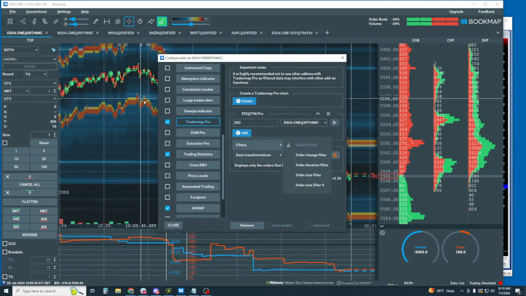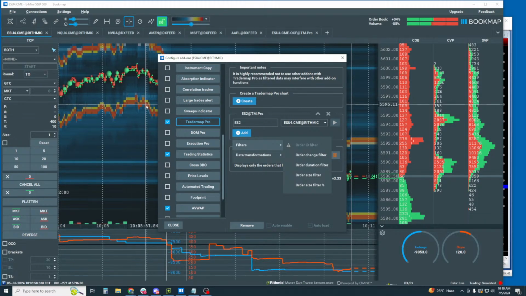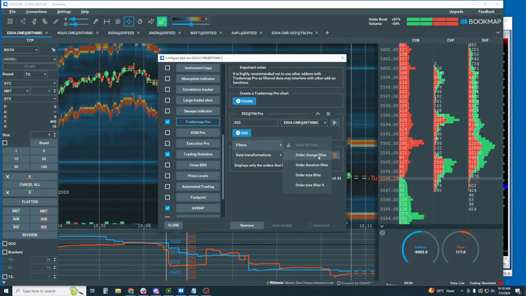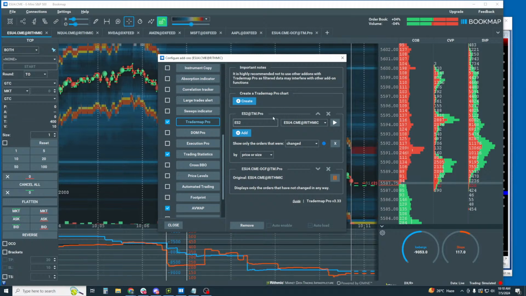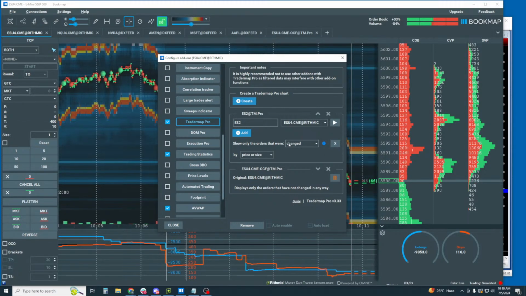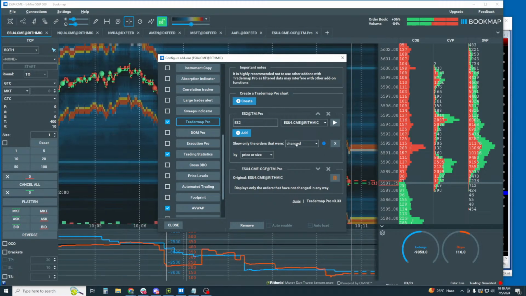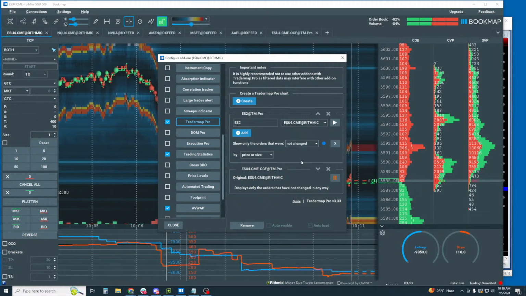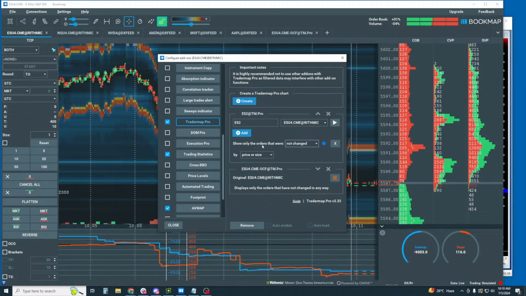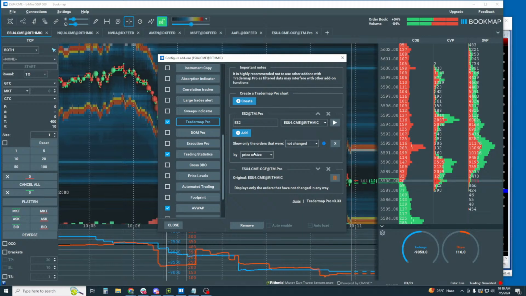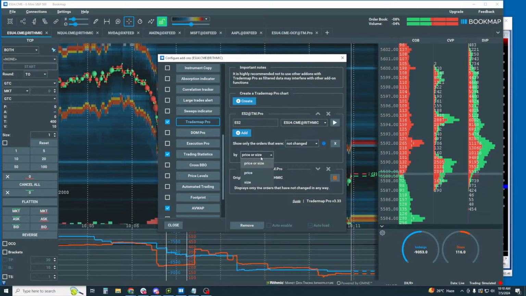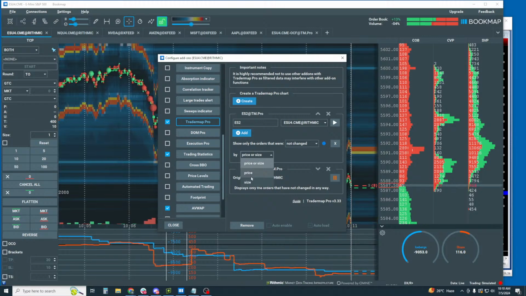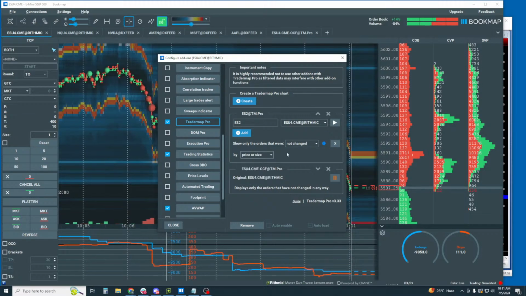To get rid of this high short-term liquidity, go to the order change filter. From the drop down it says changed, but we actually want to select the next one, which is not changed. So show only the orders that were not changed by time, price, or price or size, or you can select price or size individually.